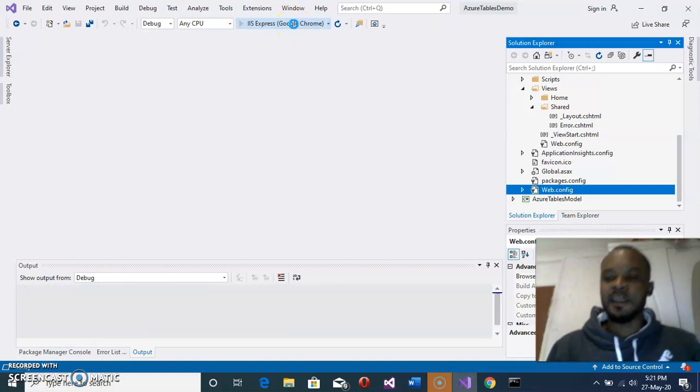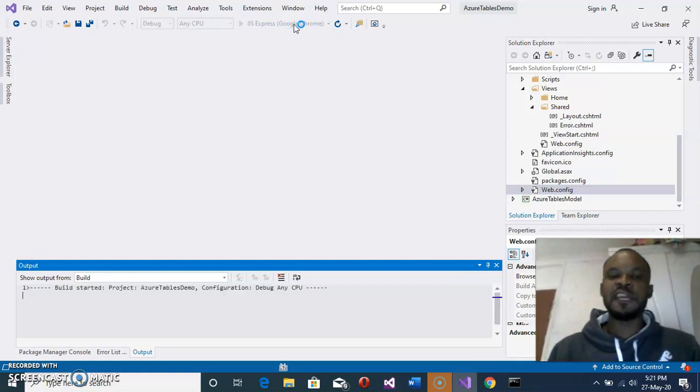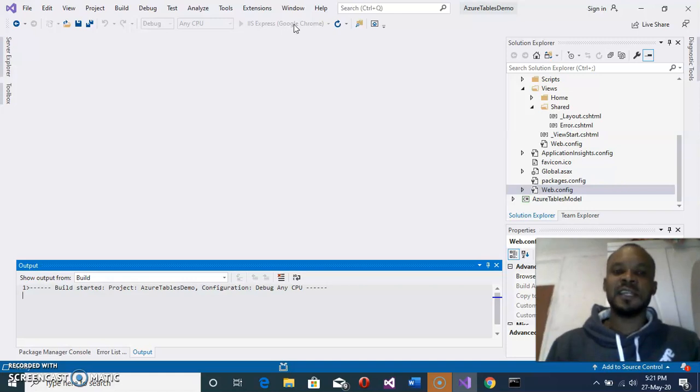For those of you that are running the code for the first time, this is what you might experience. It might run, but it still gives an error. If you get an error, that means you must stop the code, close the application, and open the application again, build it and run it again. If you got an error, that's what you need to do.